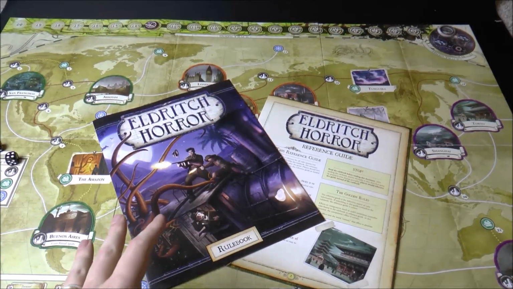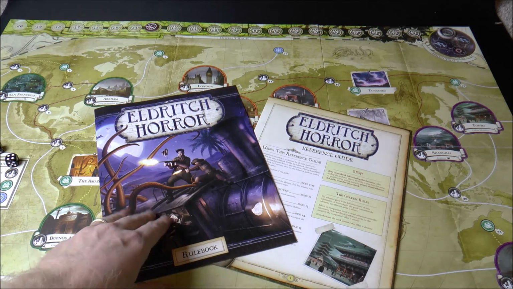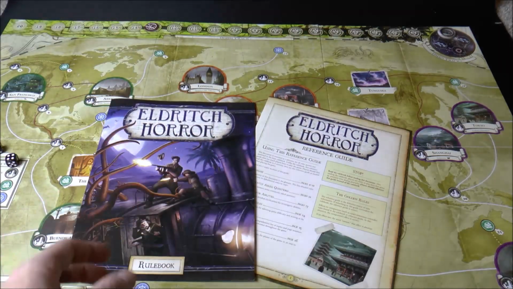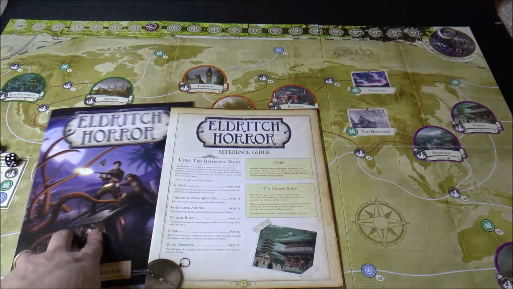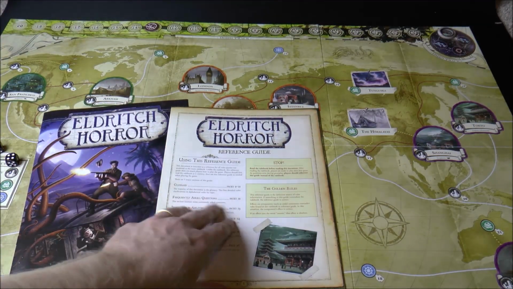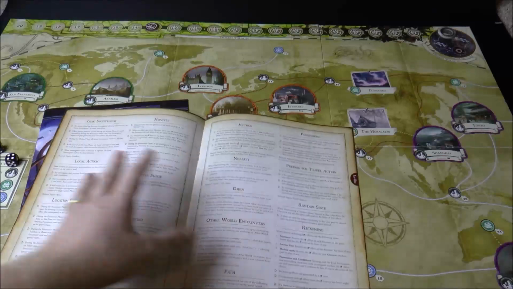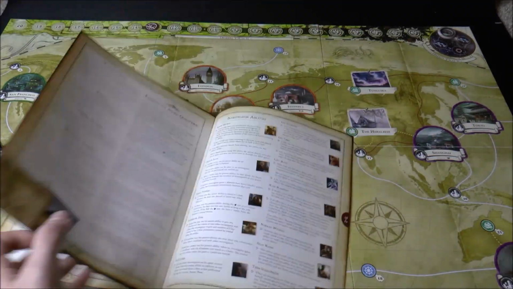One interesting aspect of the game is it actually comes with a rule book and a reference guide. And this actually works really well in this case. The rule book is not too long. It's really about 10 pages of rules with some extra goodies in there. And then you've got the reference guide. Very easy to digest how the game plays. It plays really straightforward and simply. And certain things, like if you want to see how an encounter works, or try to remember how a mythos card works, or what the omens mean, you can just whip this up. There's a nice index in the back.